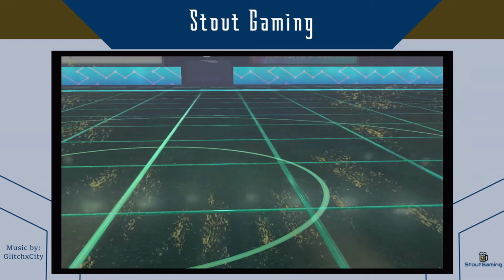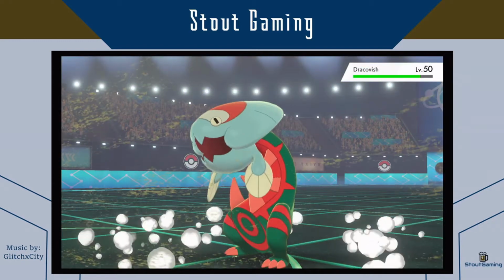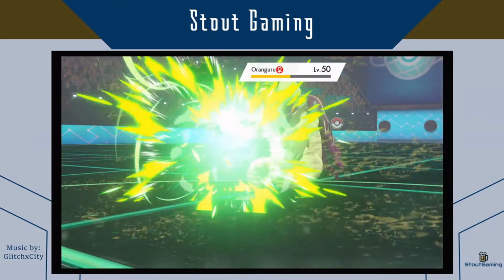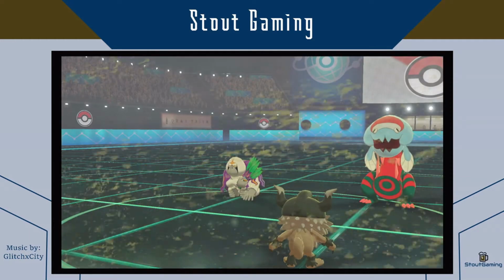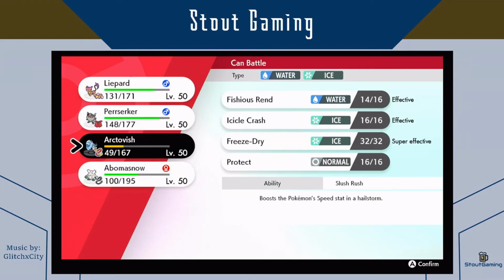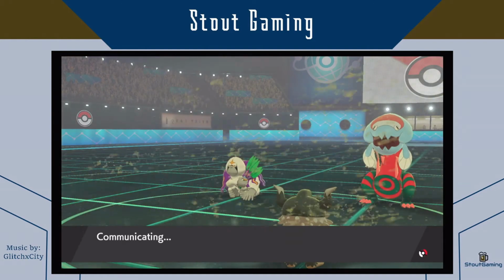The T-Tar does go back, and the Dracovish comes out. So I'm able to U-turn out, and I will set up the Hail, but he will be able to set up the Sand if he wants it. And in fact, I do believe he will want it, so I'm going to put in the Abomasnow. And this next turn, I believe, is where I actually do decide to make a read.